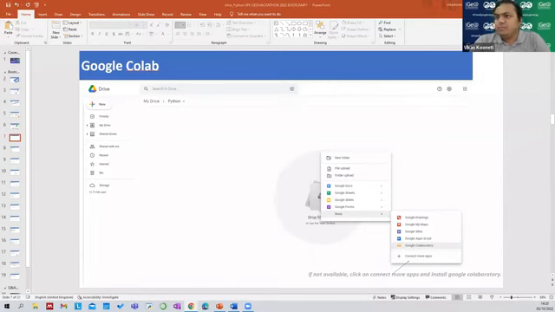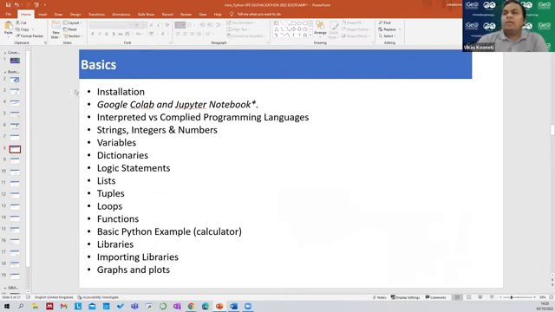So now let's start with the code. I'll just give a brief on what I will be showing today, and then we will go to the Google Colab platform. We have just discussed how to install Anaconda, and what Google Colab and Jupyter Notebook are. I've also described what interpreted and compiled programming languages are.